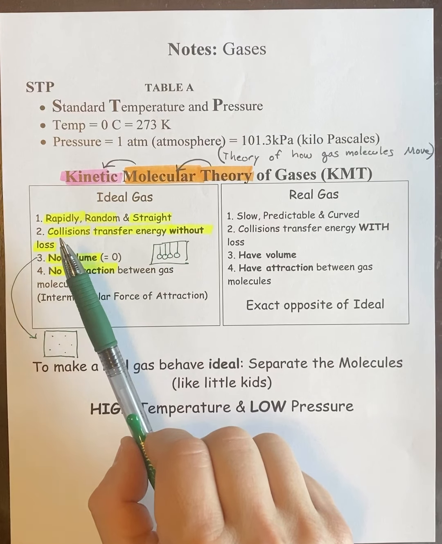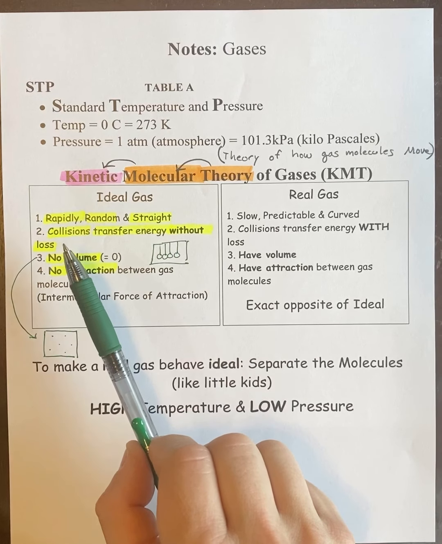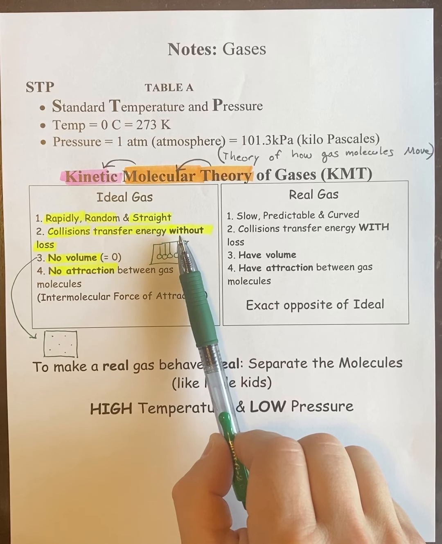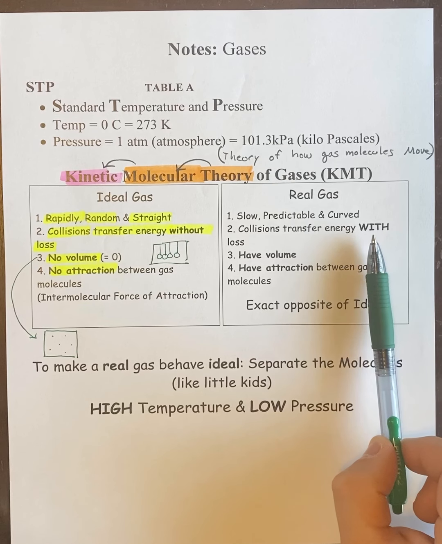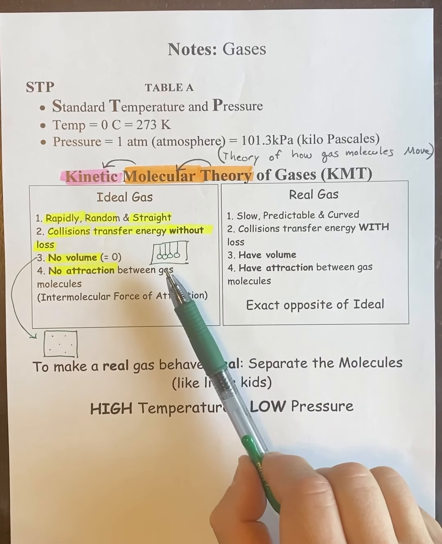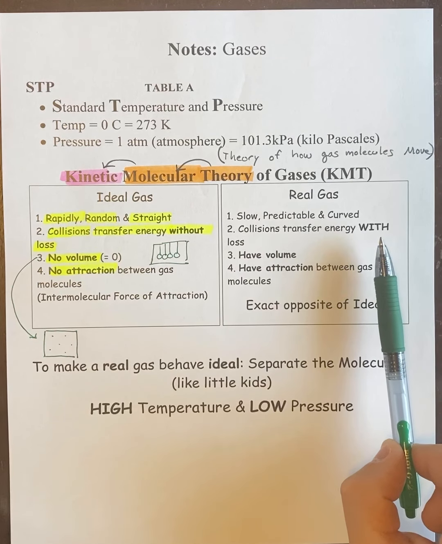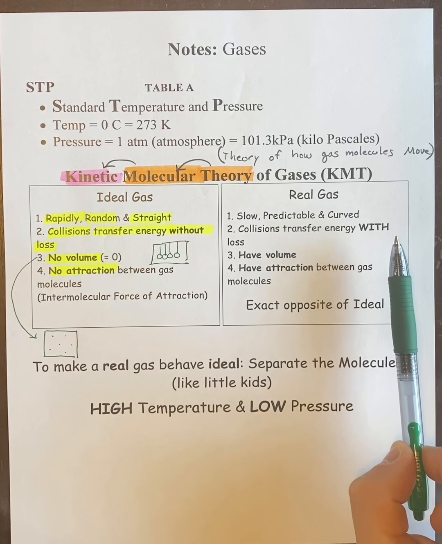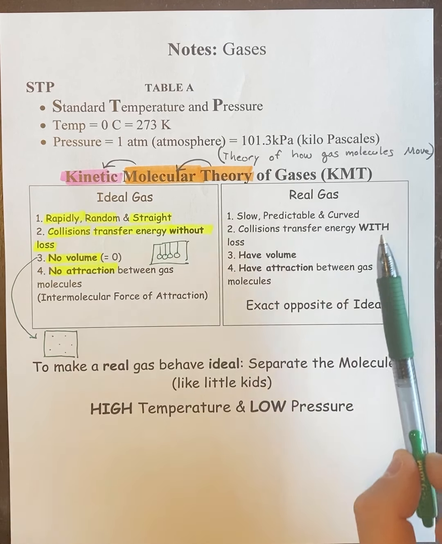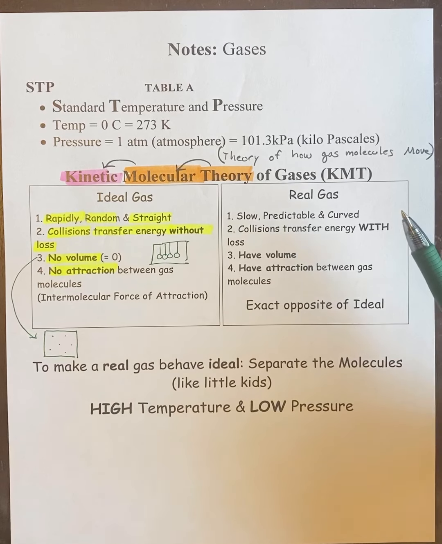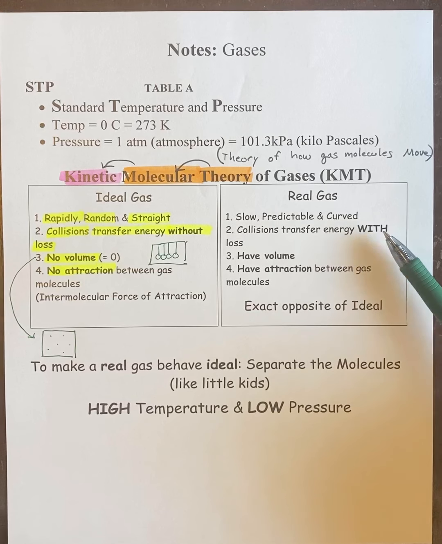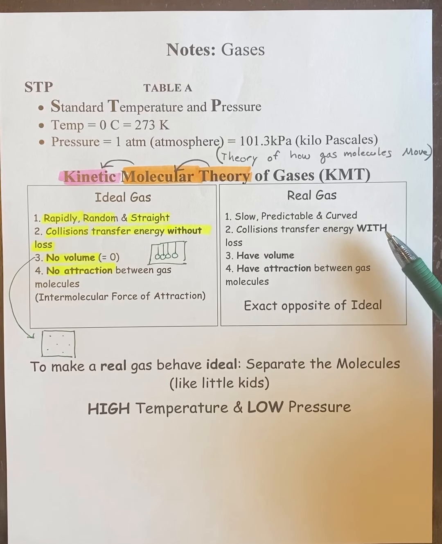They still collide, but the difference is instead of no energy loss when they collide, there is energy loss. So this would be the Newton's cradle in the real world. It will slow down and eventually stop. Just like if I bounced a ball on the ground and just left it, eventually you would see that bounce would get smaller and smaller each time, and eventually it would slow down and stop. And so that's transferring energy. That is the energy loss that we're referring to.